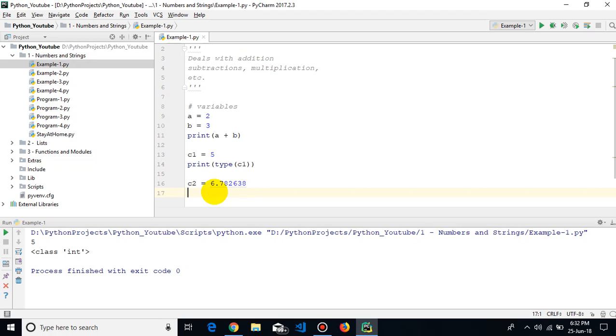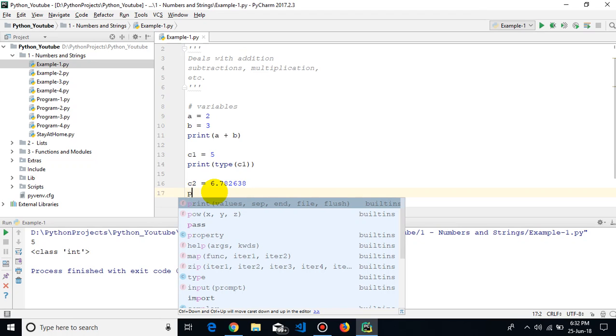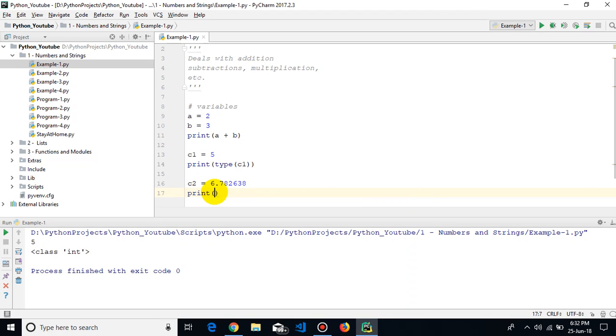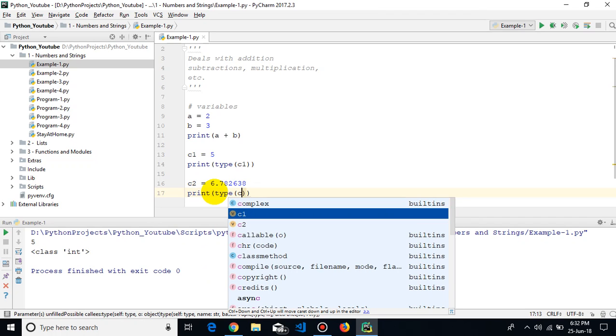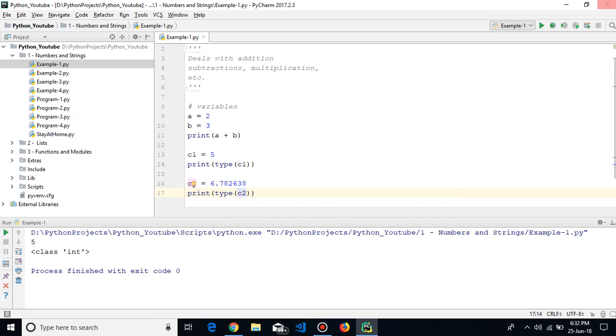What is this type? So print type and C2. Let's run it, and it is of class float. So you see, it's pretty easy to know the type of a variable in Python. Just print type and then the name of the variable.